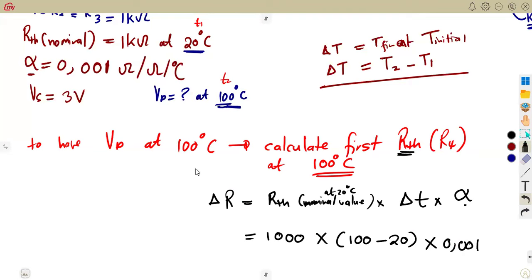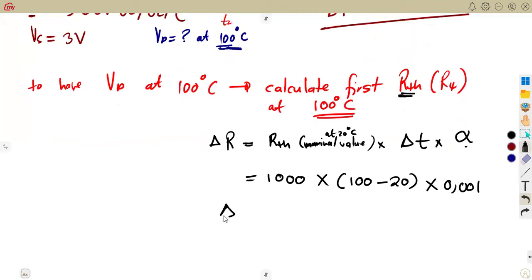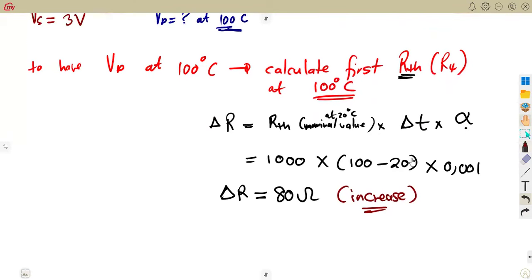0.001. So with this, you're going to determine the change that happened in terms of resistance, because the temperature has increased. It means the change in resistance, this one is an increase. It was going to be 80 ohms. That's an increase. The change that happened because the temperature increased. You can see that this change is also an increase.